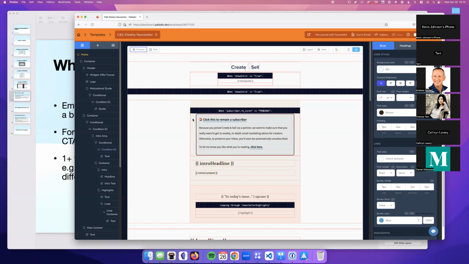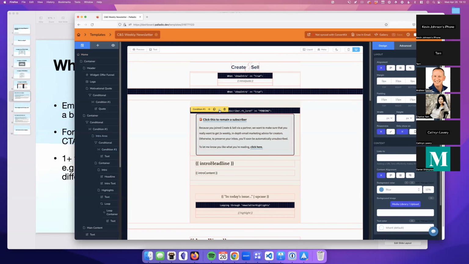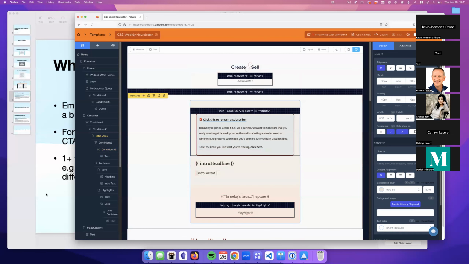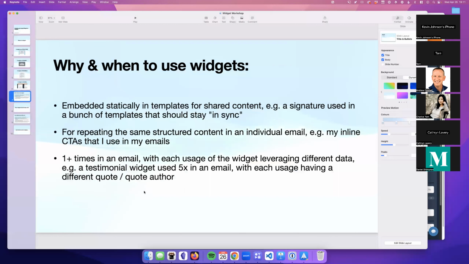Now I could later on go, and there's this little icon here that says turn this container into a new widget. If I ever decide I want to use this in multiple email templates, I click one thing, give it a name, and now this is a widget. So my thinking usually is, if I'm only ever going to use it in one place, I won't bother making it a widget. But once I have multiple email templates that all need that, then maybe it's time to extract this into a widget. And again, I'll get more into this as we get more into Palladio.